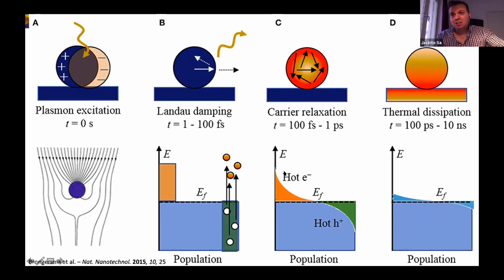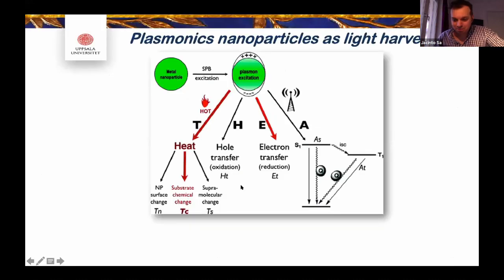And when I started this, most people had assumed, I had a project with IBM, that you could not ever extract carriers from these materials, because the process is so quick that basically you will only be able to use the heat. The heat, of course, is very high, and in the process that we had with IBM, you could generate on the particle something close to 800 degrees C. So it's an enormous amount of heat that you generate on a particle. But I always thought that at least we should be able to prove that you form hot carriers, that they are actually delocalized, and that there will be a chance that some of them will be extracted. So actually we use X-rays to prove this.